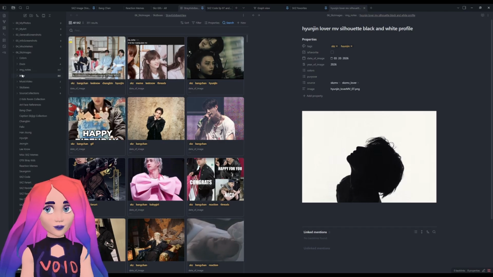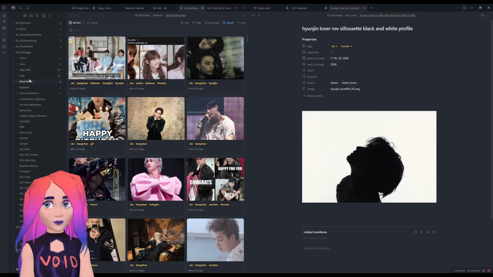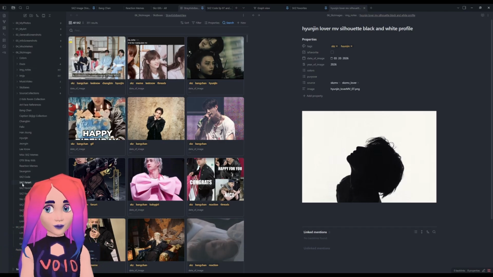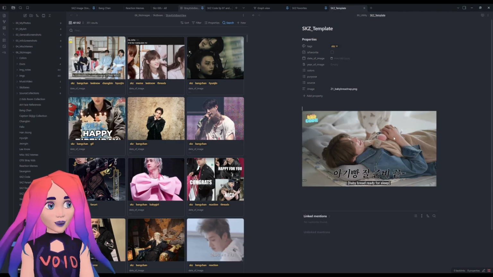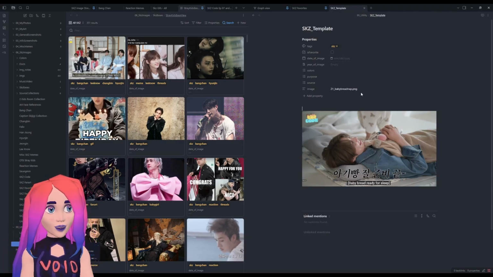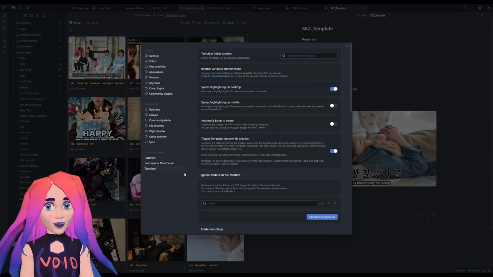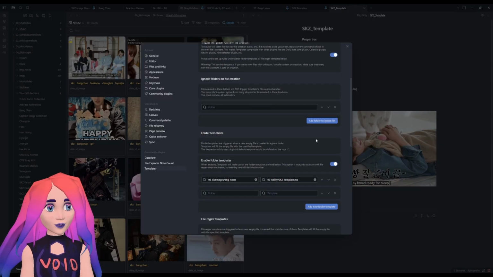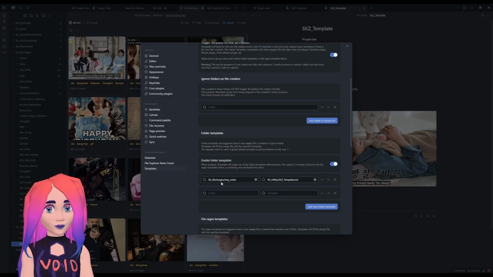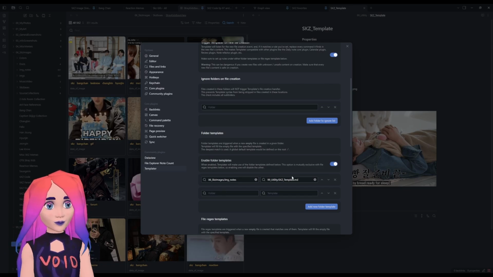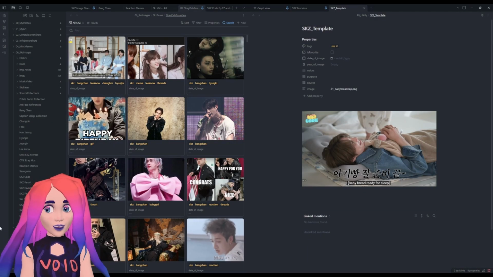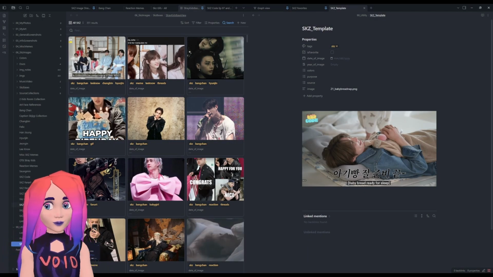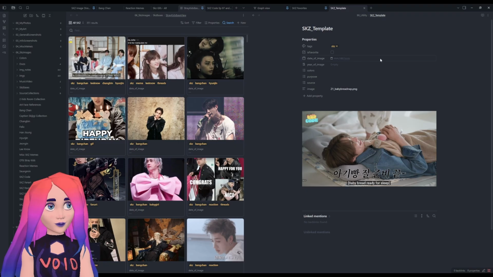And once I've created my image folders, I do have a template. And this is what makes it so easy to put the images in on the fly. So I've set up Templater. We'll go back to the settings here. It's down under folder templates: enable folder templates, put the image note folder, assign this template. Every time I create a note in that folder, it will create this template automatically.